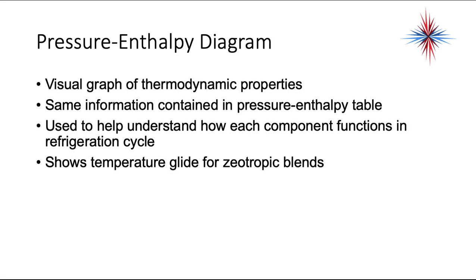We also have pressure enthalpy diagrams. I'm not going to go into them too much, but it's a visual graph of thermodynamic properties. It contains the same information as the pressure enthalpy table, but it's used to help understand how each component functions in a refrigeration cycle. It shows temperature glide for zeotropic blends.